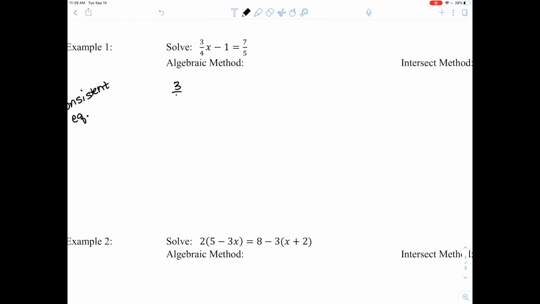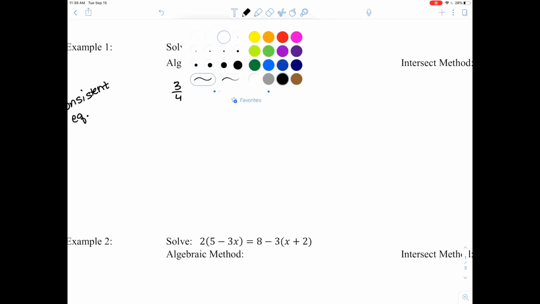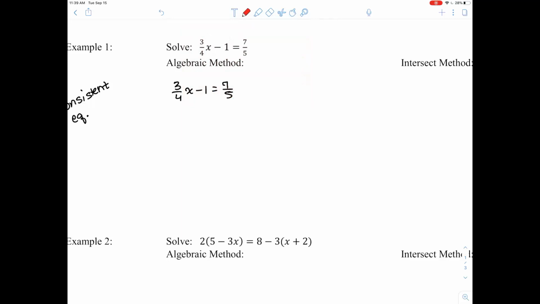So algebraically, if I were solving this equation, there are a couple of things I could do. I could just go ahead and solve it for x, or I could clear the fraction. I like to clear the fraction, so to do that, I find the least common denominator for 4 and 5, which is 20, and I just multiply 20 on each side of the equation. Now I'm going to distribute 20 to each term, because if I am going to change an equation and rewrite it, I do have to change all the numbers in the equation the same way. I have to treat the left side the same as the right. And since I'm multiplying, I have to multiply everything by the same value.